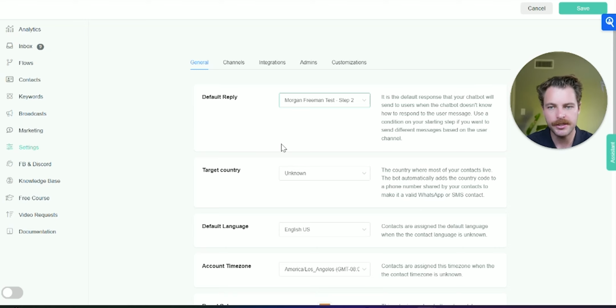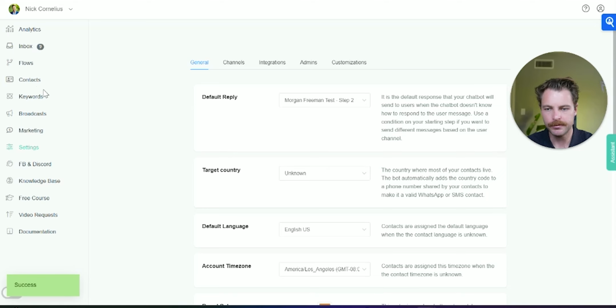Now, because we have the filter set up, only responses that have the Morgan Freeman voice tag on their account in Chatbot Builder will get this default reply. And this default reply, again, is the Morgan Freeman voice coming from 11 Labs. So we'll click save here.